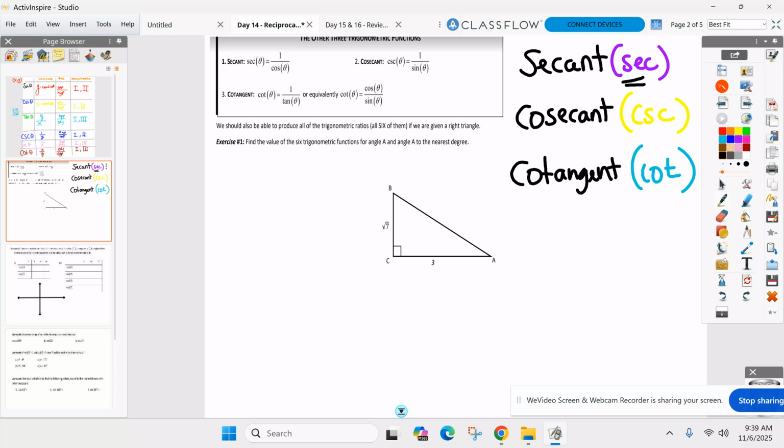Let's do this in a right triangle first. One side radical 7, the other 3. I'm asking for a lot because you can handle it. Find all 6 ratios. Oh, I thought there was only 3. Well, now you have 6. Well, I got a problem right away. Before we find any of them, you know you're going to need the hypotenuse for a few of them, right? So let's find the hypotenuse first.